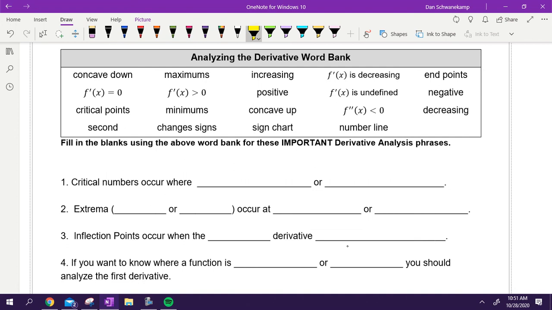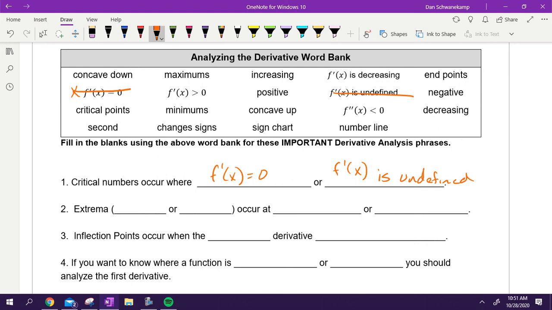That is not wrong. Okay, so I can see why you would put it there, because critical numbers, that's where a maximum or minimum could occur. But critical numbers happen at what 2 spots? Jalen? Good. And so you're not wrong, Max. What you said made sense. But this is where we're trying to figure out, when do they happen? They happen when f prime of x is equal to 0, or when f prime of x is undefined. When the derivative is 0 or undefined, that's where a critical number could happen. Just because it's a critical number does not mean it's a max or a min. And so that's kind of the difference between the two.